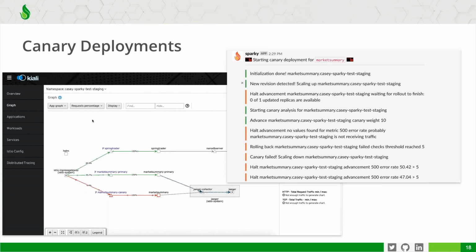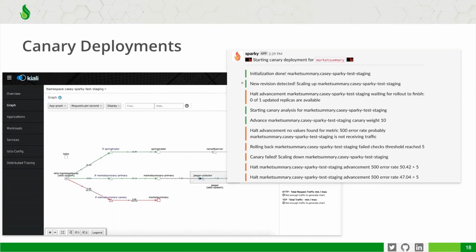You configure the times and the percentages, but over time it increases the traffic going to that new Canary deployment, all the while monitoring Prometheus, whatever metrics you give it. And if there's any problems, Flagger will initiate a rollback. It'll rip the Canary back out. So this is a great way to increase safety by automating the monitoring and rollback of deployments, all while limiting blast radius by only selectively routing percentages.